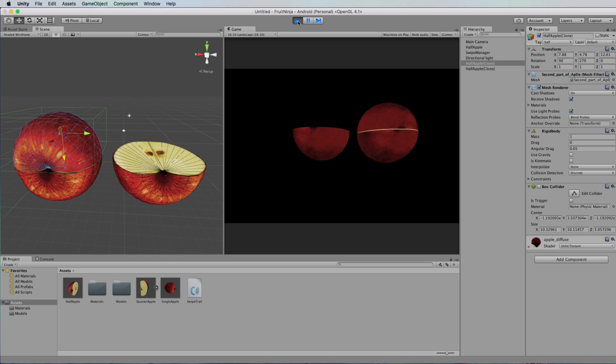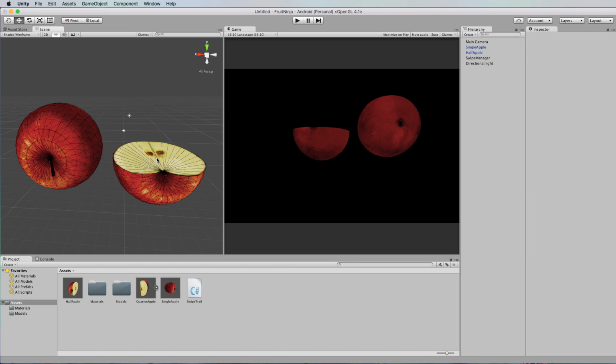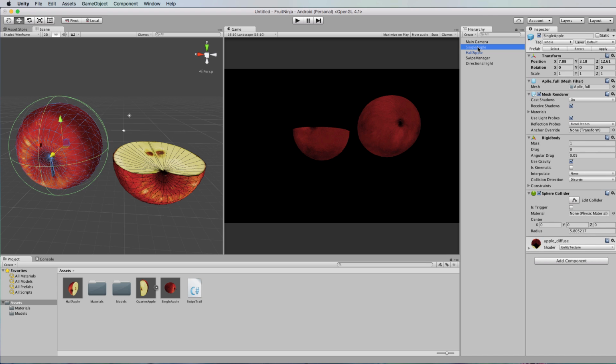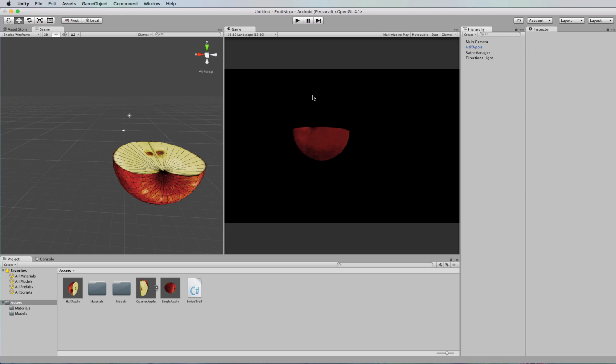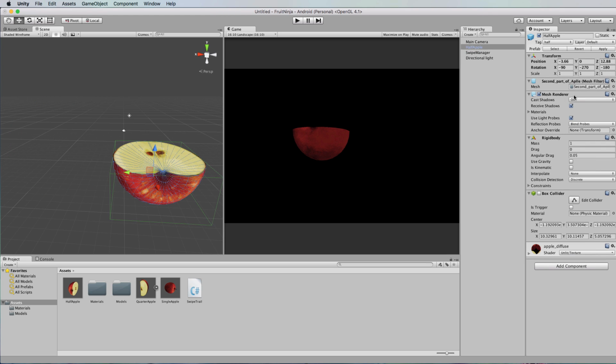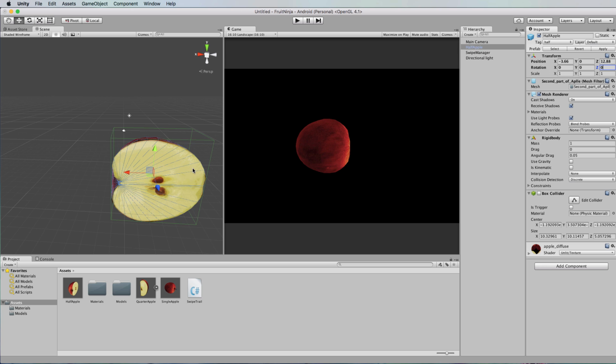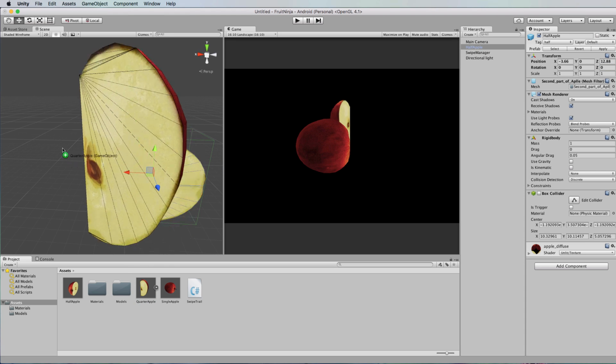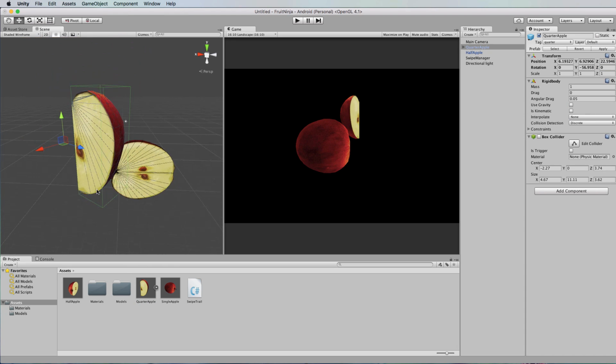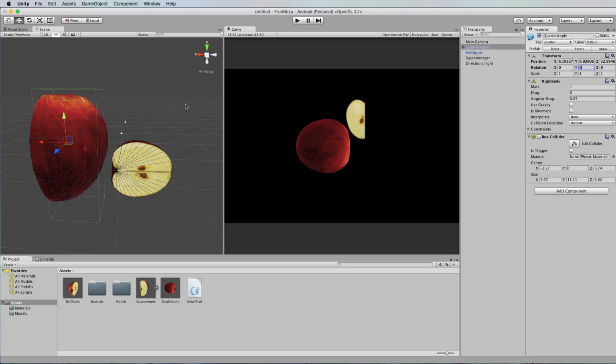Right, so the next task is to do the same thing with half an apple and the quarters. So let's just remove the single apple. Here's our half apple. Just check that it's still at 0 rotation, which it's not. So just put it at 0, 0, 0. And let's bring in the quarter apple and have a look at what it looks like. Make sure it's at 0, 0, 0 for its rotation as well. And of course it wouldn't be aligned.